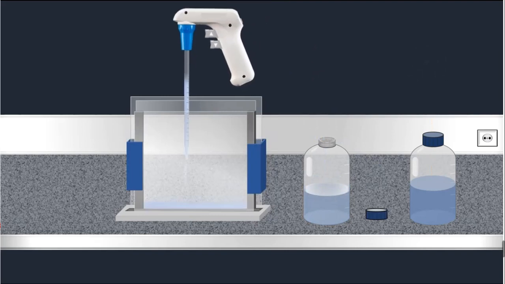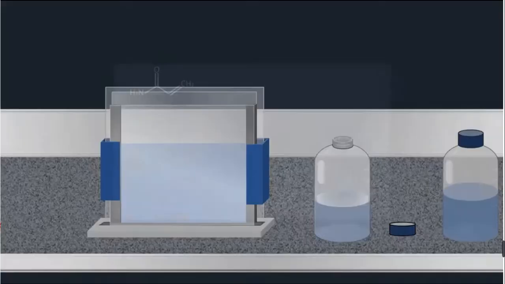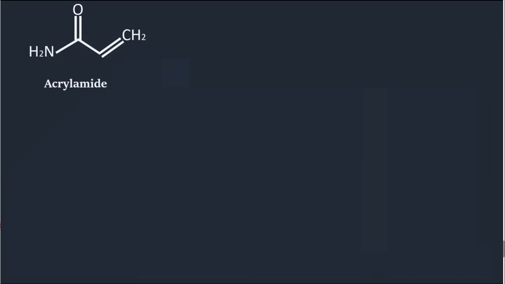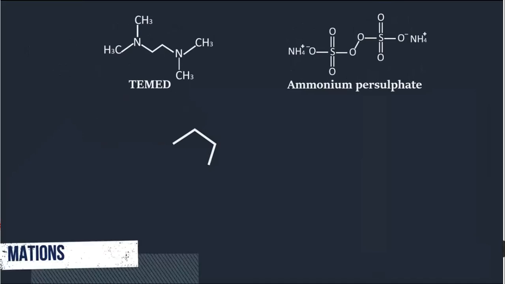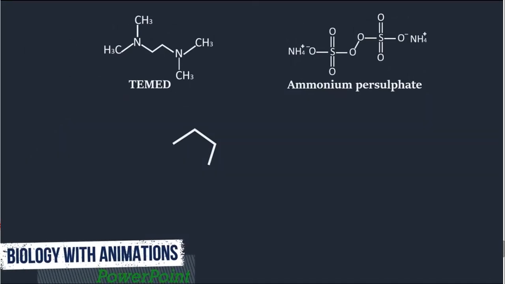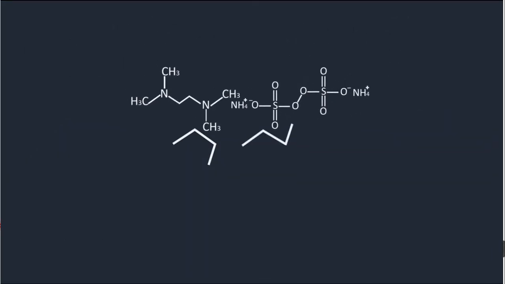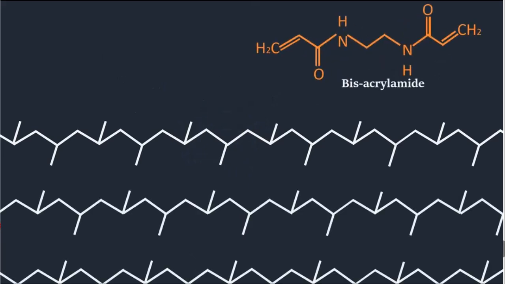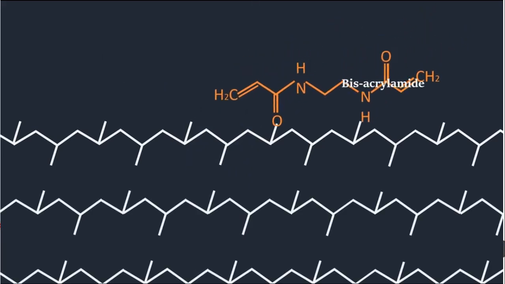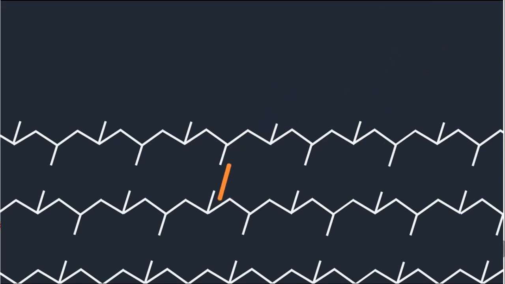The polymerization reaction is a vinyl addition polymerization initiated by a free radical generating system. Ammonium persulfate is used as the free radical initiator, while TEMED accelerates the rate of formation of free radicals from persulfate. These free radicals convert acrylamide monomers to free radicals, which react with unactivated monomers to begin the polymerization chain reaction. The elongating polymer chains are randomly cross-linked by bisacrylamide, resulting in a gel with a characteristic porosity.